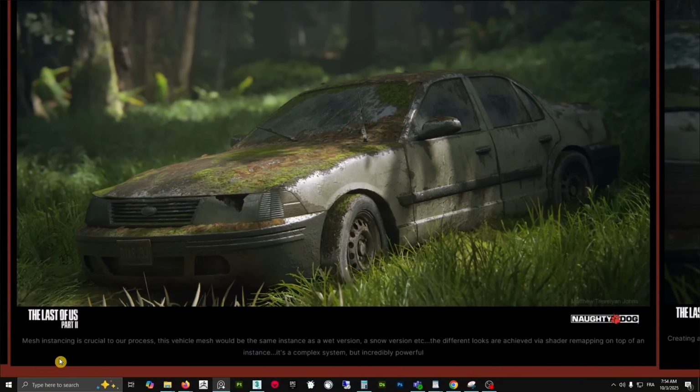Mesh instancing is crucial to our process. This vehicle mesh would be the same instance as a wet version, a snow version, etc. The different looks are achieved via shader remapping on top of an instance. It's a complex system, but incredibly powerful. So we have seen the wet vehicles, we have seen the snow-covered vehicles.